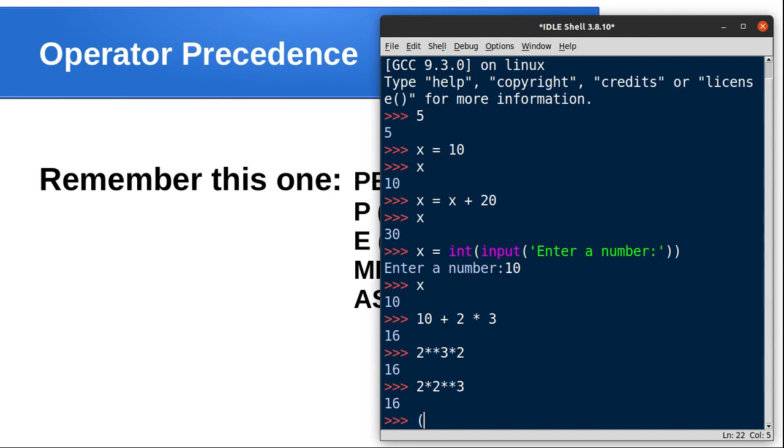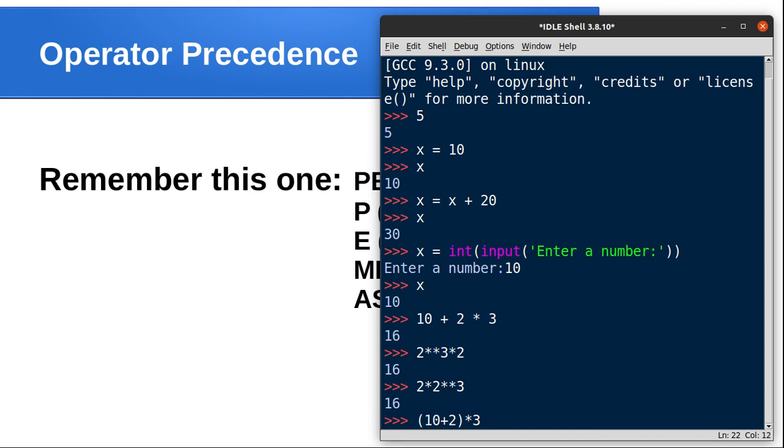For example, let's take the previous one here. In brackets, 10 plus 2, into 3. So what is the answer? Just try to guess the answer.